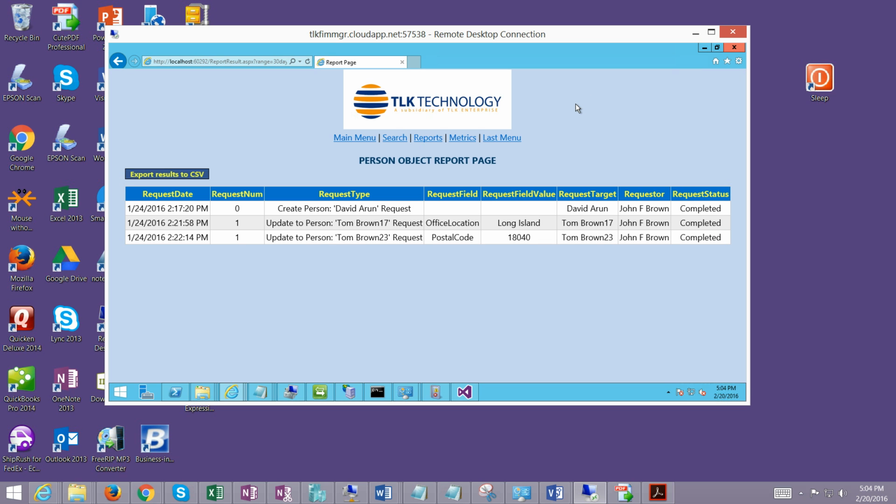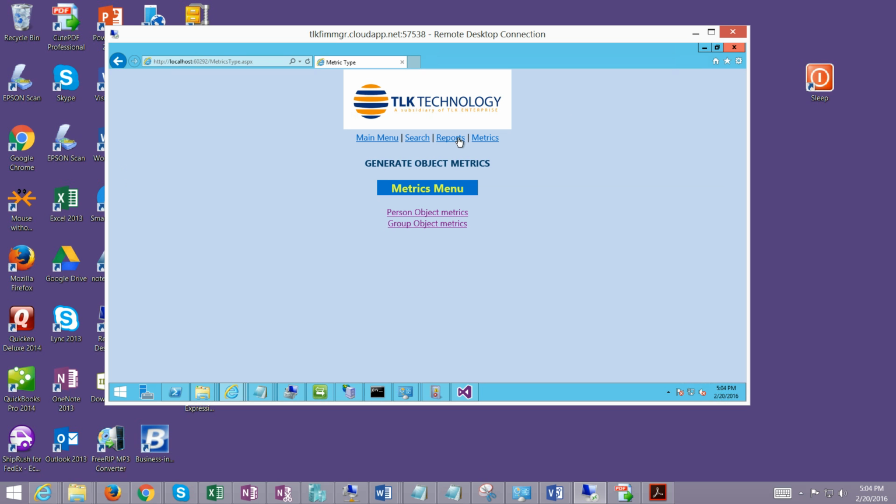Now let's look at the third case. You want to get the metrics report for management, and I have chosen a sample for this tool that's based on my experience providing reports to management on FIM. One can customize the tool to provide other metrics as well, if you need that.